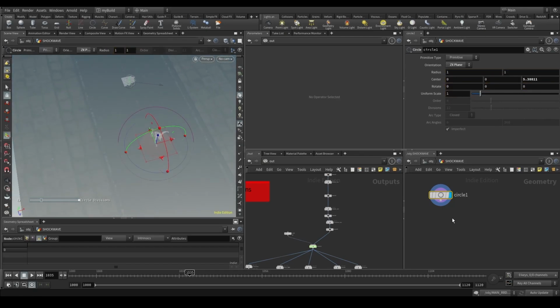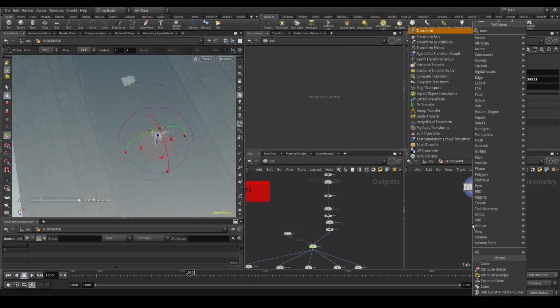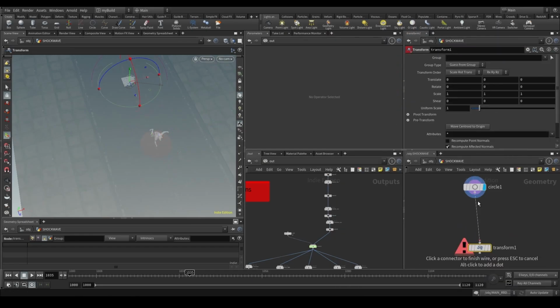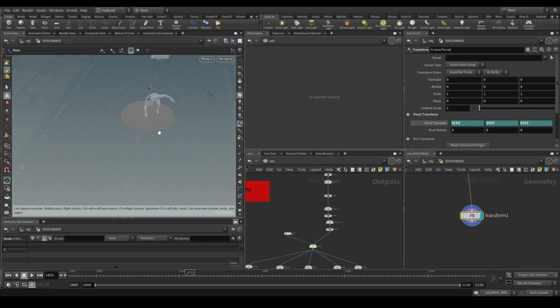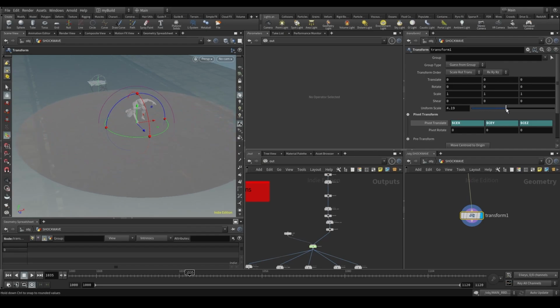Alright, so it's nice and centered, and I'm going to create a transform. I'm going to change the pivots with an expression: $CEX, $CEY, $CEZ. That way you can see now that the pivot is centered, and now we can basically play with the scale and do our timing that way.